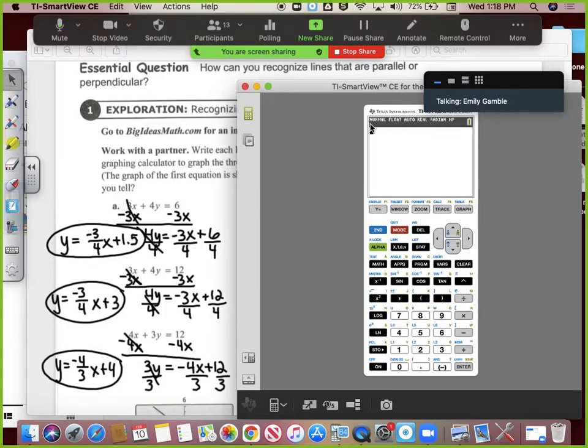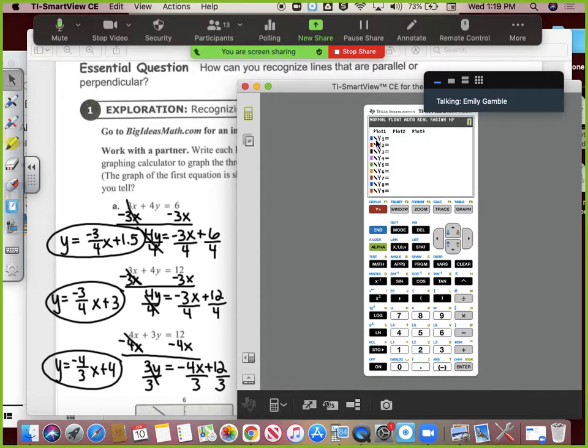So what we're doing is we're going to take all three of these equations and we're going to graph them using the technology instead of doing them by hand on graph paper. To get to the location that we need to get to, you go to y equals. And all of these things here say y1 equals, y2 equals, y3 equals. This is just giving us all of the different spots to insert our equations.